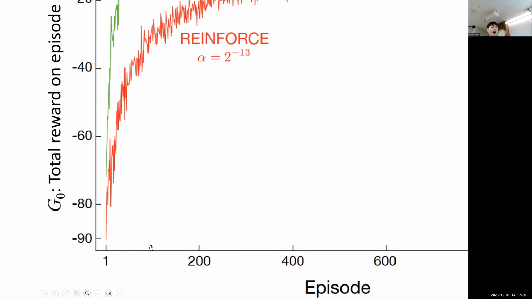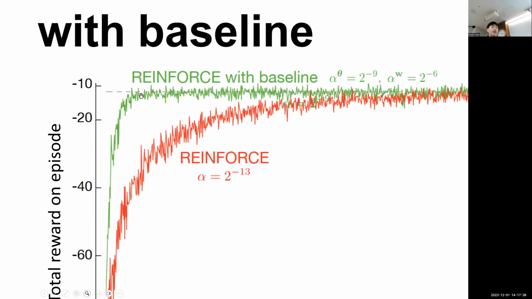Within 100 episodes, it already reached the optimal policy. Then there are different learning rates alpha for theta and the w vector.